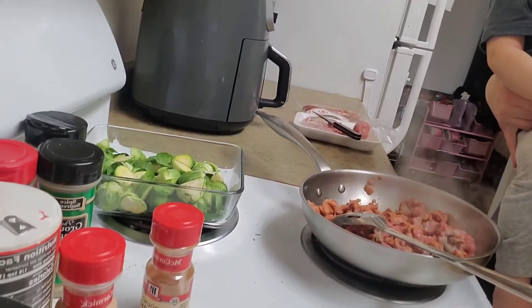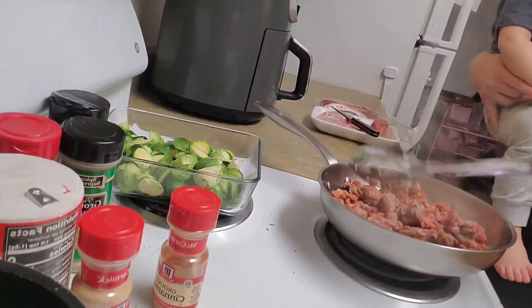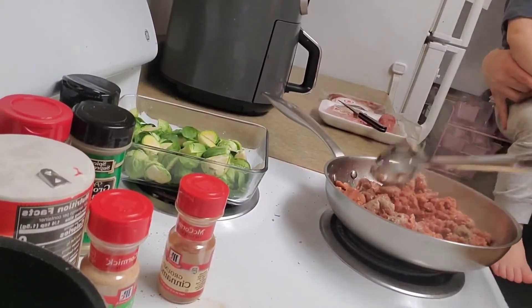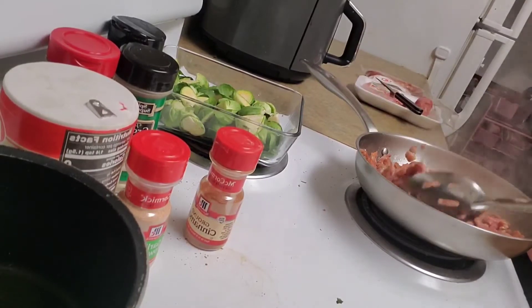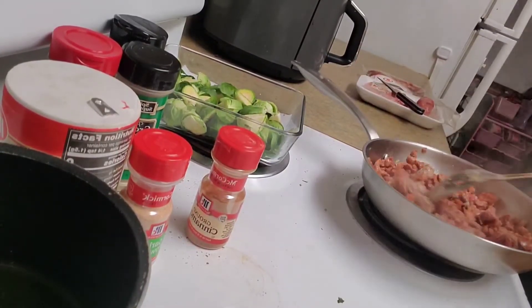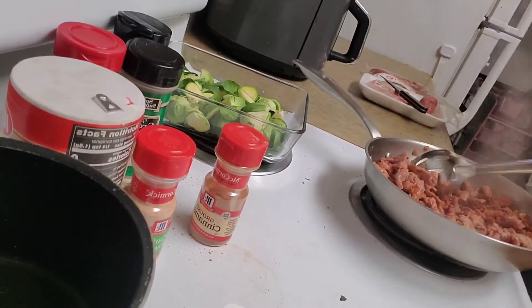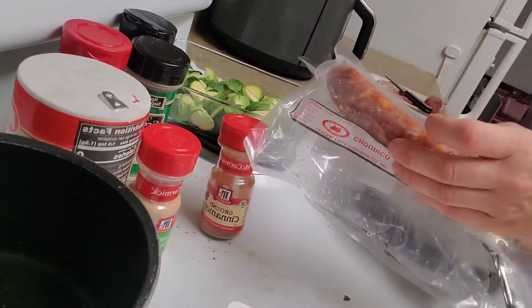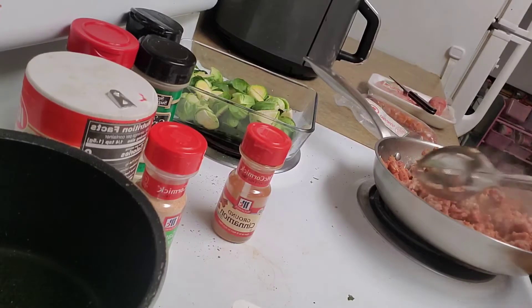The second step is what I'm doing right now — browning up my sausage. I did a half a pound of regular sweet sausage and a half a pound of chouriço. You don't have to use chouriço. If you don't know what it is, it's a Portuguese sausage. In the area where I live there are many Portuguese people and they've been talking about it a lot on the radio about getting your chouriço for Thanksgiving. So I thought it sounded magnificent. I'm just browning it up now — it kind of looks like a regular sausage.